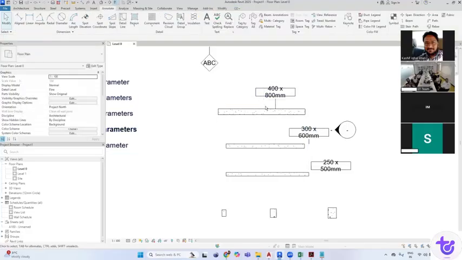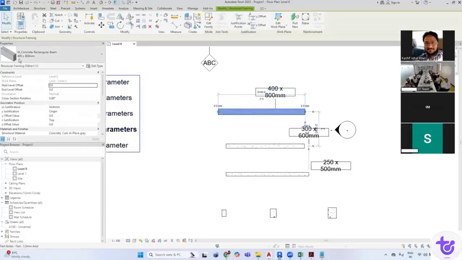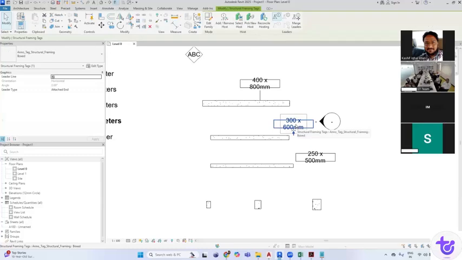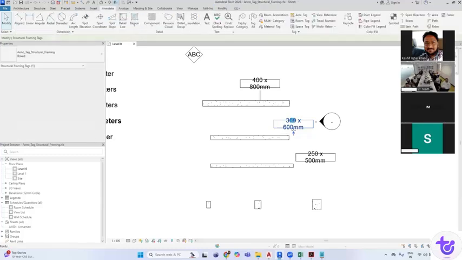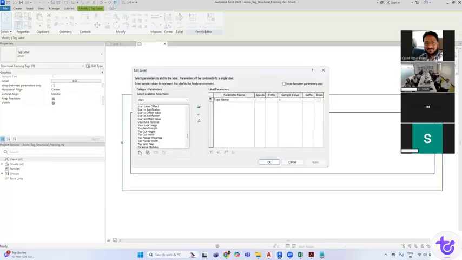What if we want this mm to be there in the name of the beam, but we don't want to see it in the schedule, in the tag? You can check the tag family. In the label, we see that it is meant for the type name, but it is not governed by the size of the beam actually.